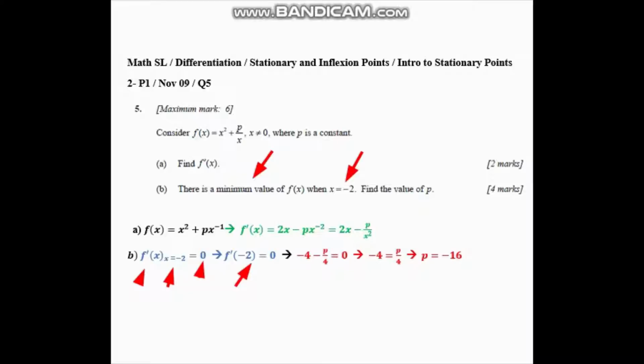So I'll just plug -2 into the x values right there and right there. So let's evaluate this. 2 times -2 gives us -4. P over -2 squared is p over 4, and this negative sign right there is preserved as it is. Hence, -4 equals p over 4, and p equals -16. So, take a minute to copy this down if you will, and I shall begin question 3 shortly.